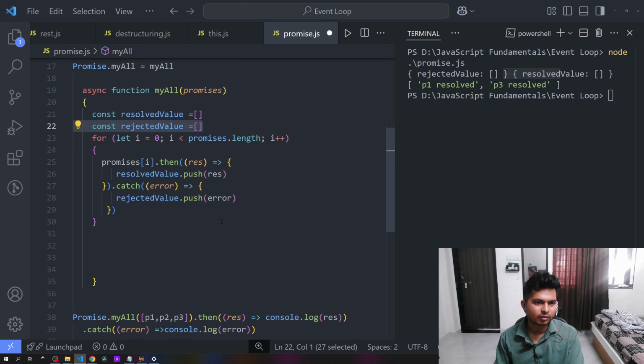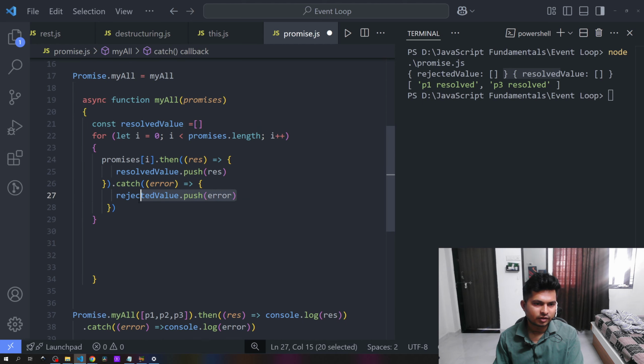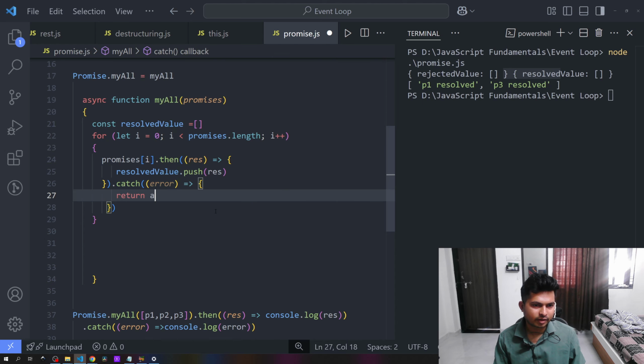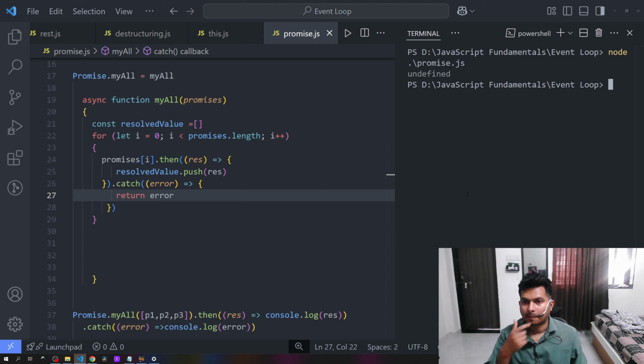Let me remove this here only. If there is an error, just return that error. Just break that thing, just return that error here. Now let's see, it's undefined.